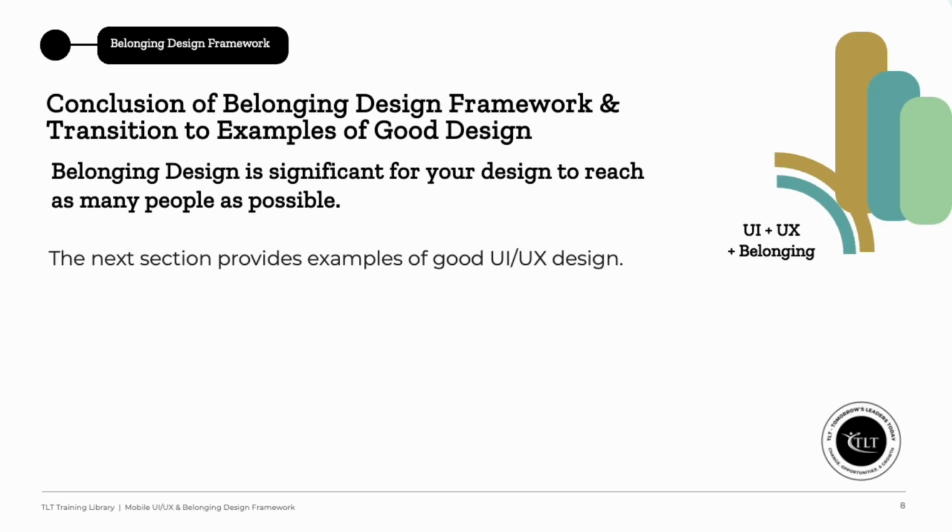This concludes the Belonging Design Framework section, where you learned about the importance of belonging and how it can be implemented in your designs. The next section provides even more examples of good UI and UX, so you can combine what you learned in the previous sections and see how it should be implemented.